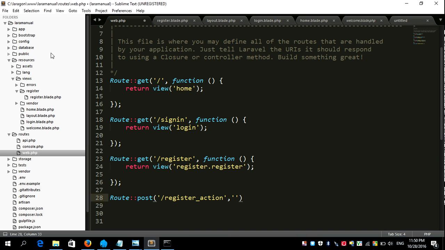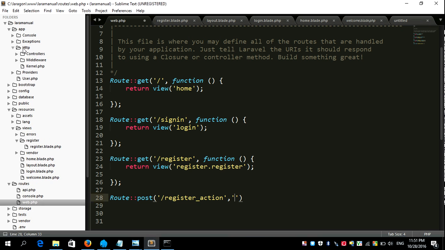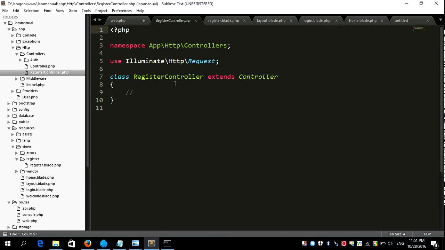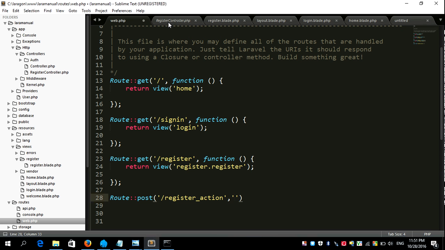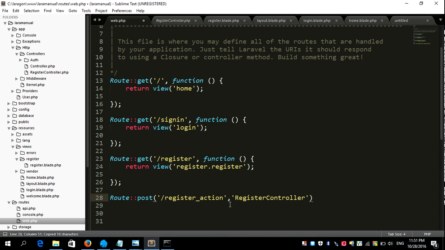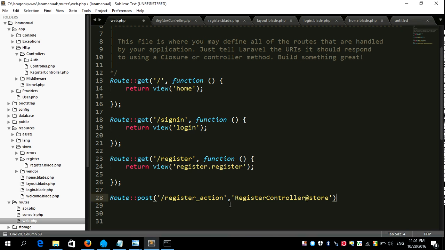Okay, go to the project, open app, http folder, then controllers. Yeah, it's created an empty controller. It is our empty controller. Okay, so write this one, copy and paste, right star, semicolon.